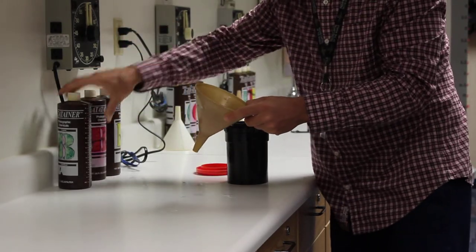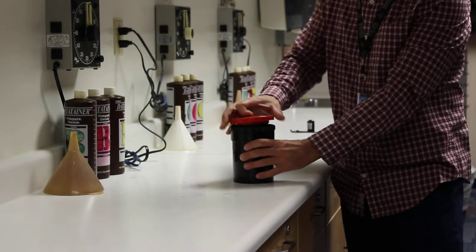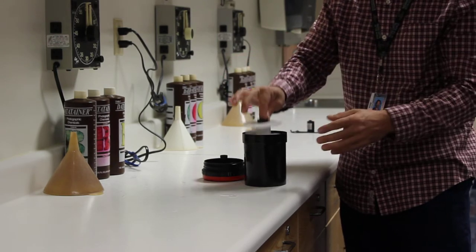Put the bottles back in order. Green, red, yellow. A quick rinse of your funnel. Funnel to the left. You can now unscrew your lid and pull your film out. Okay, I don't have film in here because I didn't want to mess with the chemical.